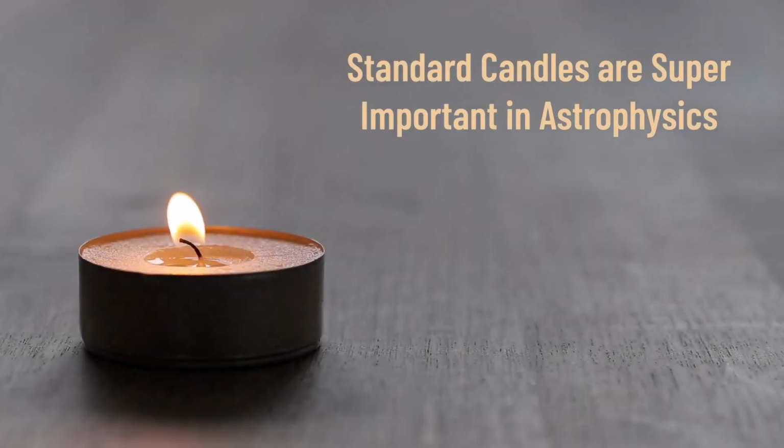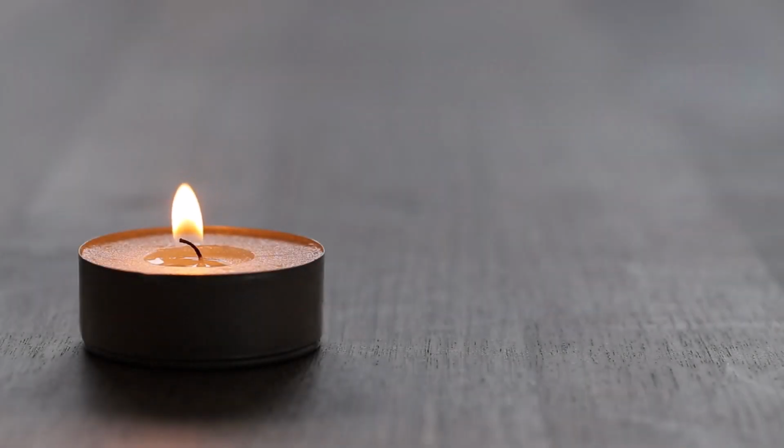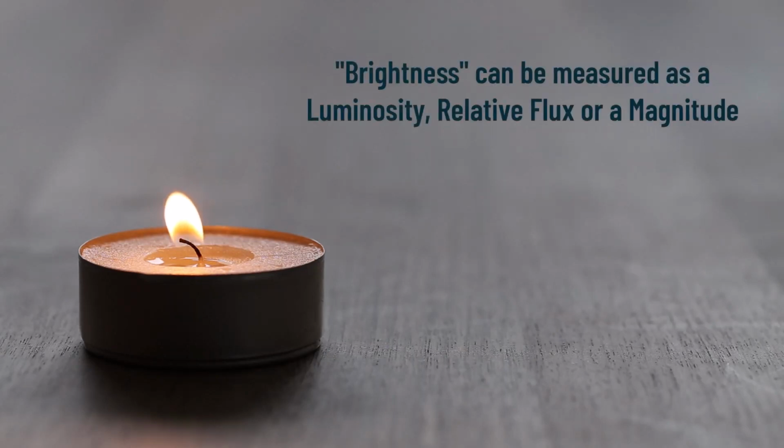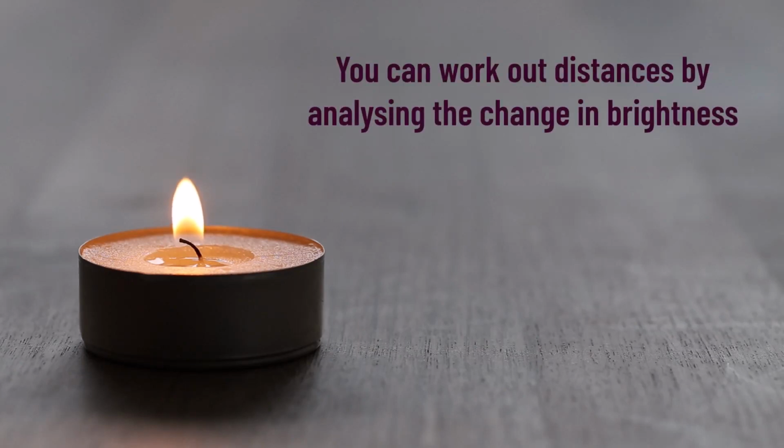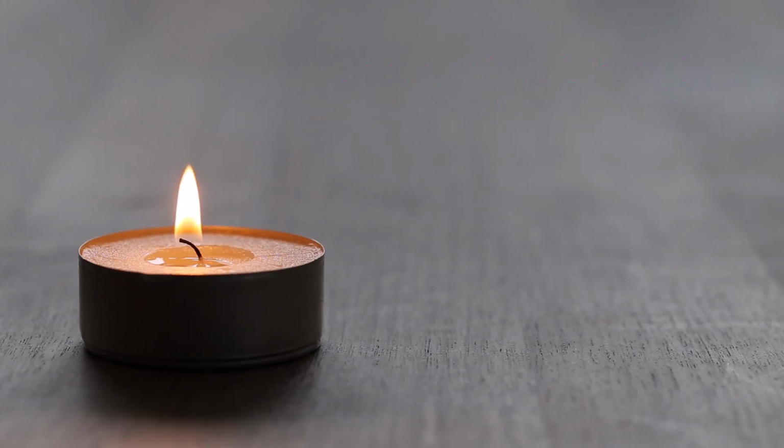I want you to imagine you had a candle or a torch or something which you knew exactly the brightness of. You have a number quantifying the brightness. Now if this light source were to move away from you by some unknown distance, you could then very easily work out that distance by measuring the light amount or flux you receive, and as light flux follows an inverse square law, find out exactly its distance from you. The same concept will be applied to these supernovae to work out their distance from us. I hope you can see where this is going.